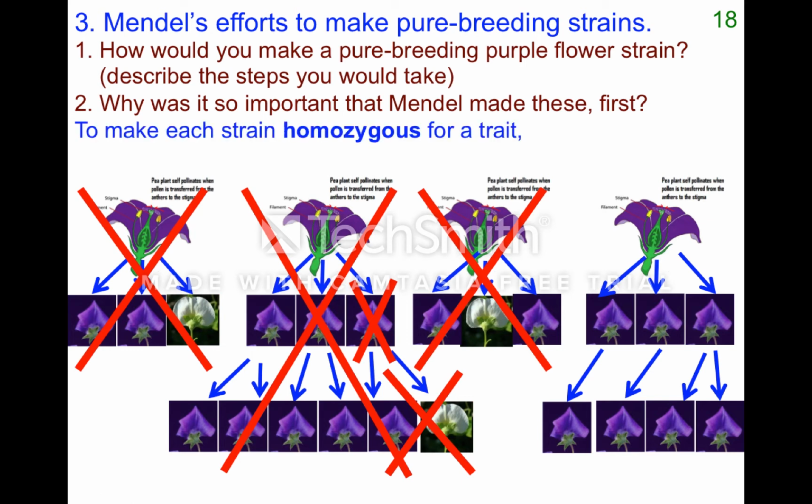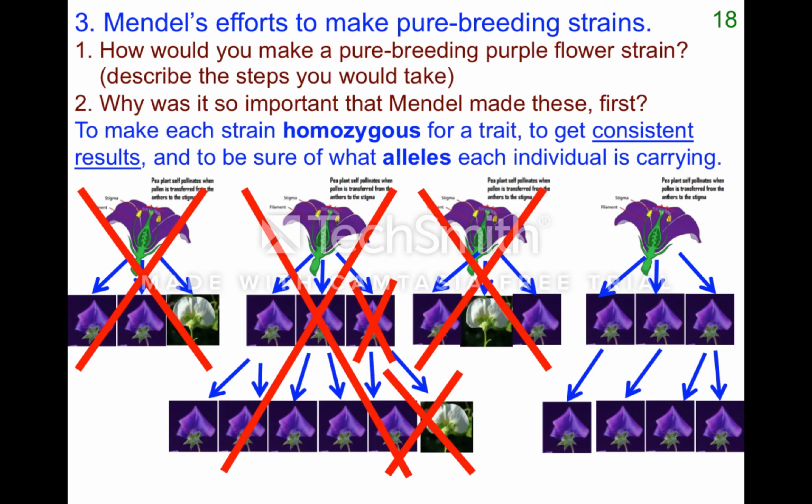Well, this is to make sure that this strain is homozygous, right? From your previous lecture videos, you know that homozygous means that they only have one type of allele, so both of their genes have the same allele. And this way, when you take this and breed it with something else, you know exactly what you're starting with, and your results will always be 100% consistent, all right? If you don't have a pure breeding strain, you wouldn't get consistent results. So in other words, you know what alleles they're carrying, 2 of the same thing, and you can see what happens in the experiment afterwards, all right?